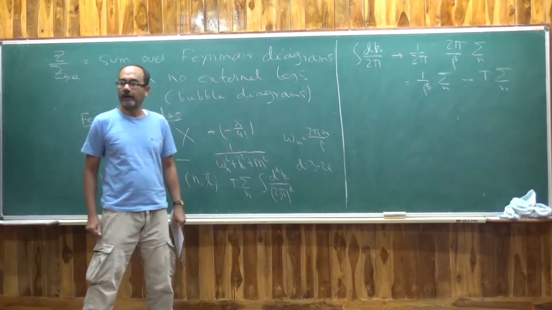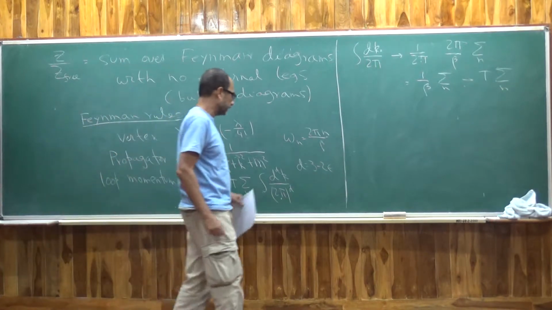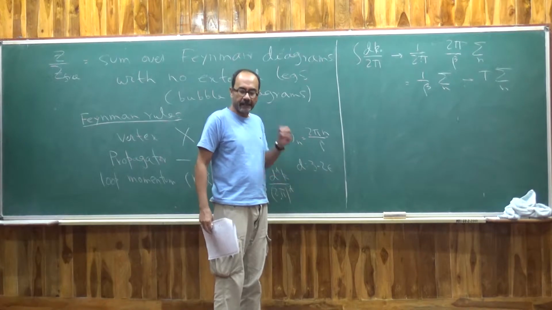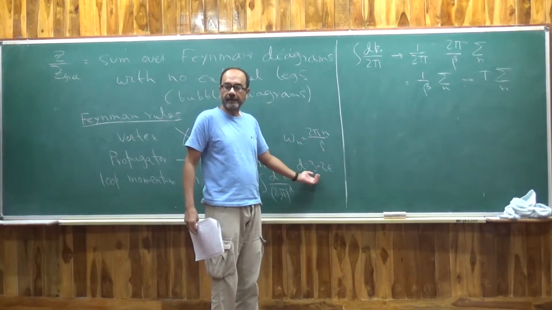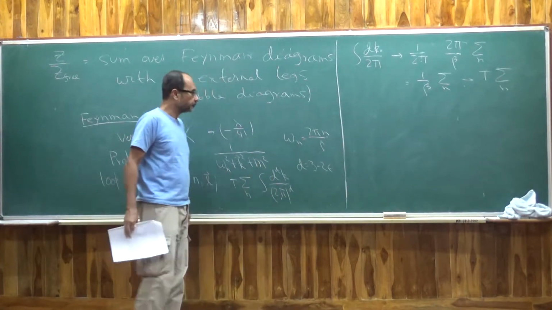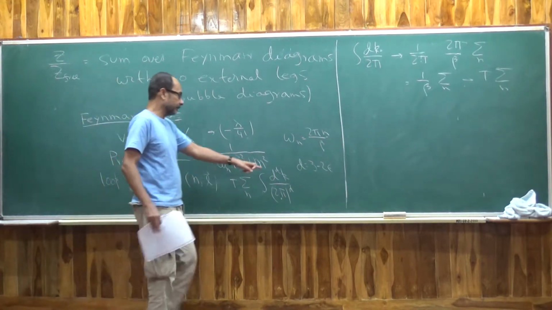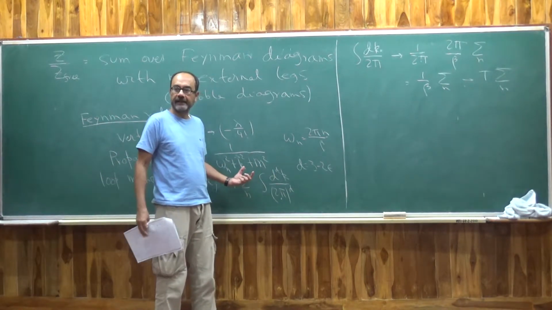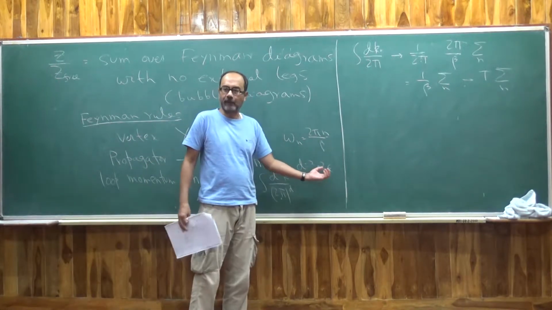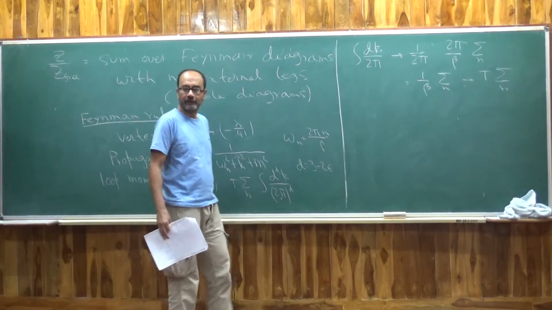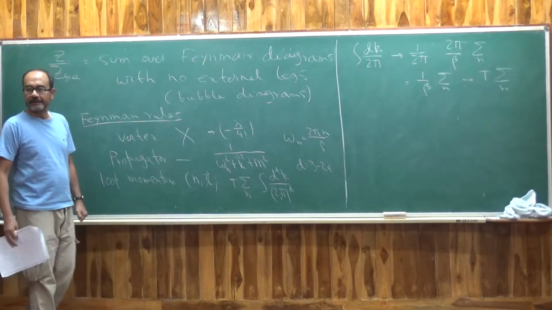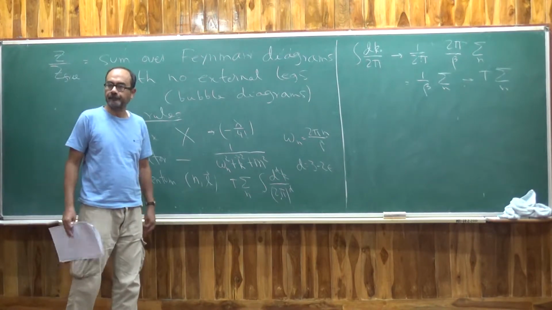What's the d? What is that? It's 3 minus 2 epsilon. Eventually we want to dimensionally regularize, right? So d is the number of spatial dimensions, which are taken to be 3 minus 2 epsilon, because epsilon is a regulator in dimensional regularization. It's 3 because these are only spatial directions. Why 2 epsilon? Oh, that's just convention. We use 2 epsilon because often you have division by 2, which makes things simpler.